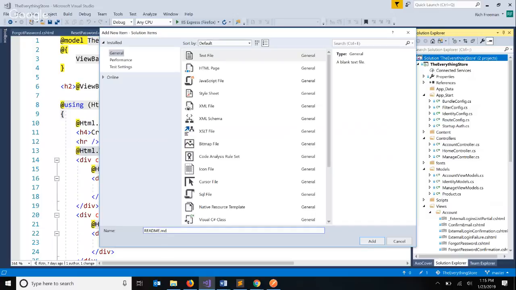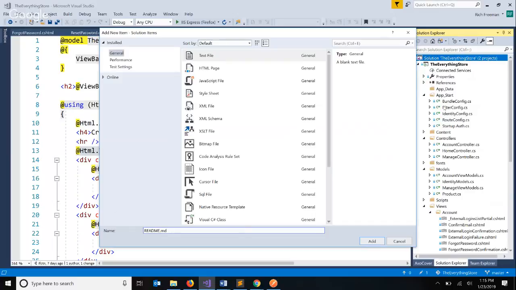Anybody know what the MD extension actually stands for? What it means? No, good guess. Give you a hint. It's kind of related to the extension HTML. What does HTML stand for? Hypertext Markup Language. Getting warmer. Give you a hint. A README file supports HTML, but it's not actually a markup file. Yeah, MD stands for Markdown. So it's basically a simplified document that supports HTML.